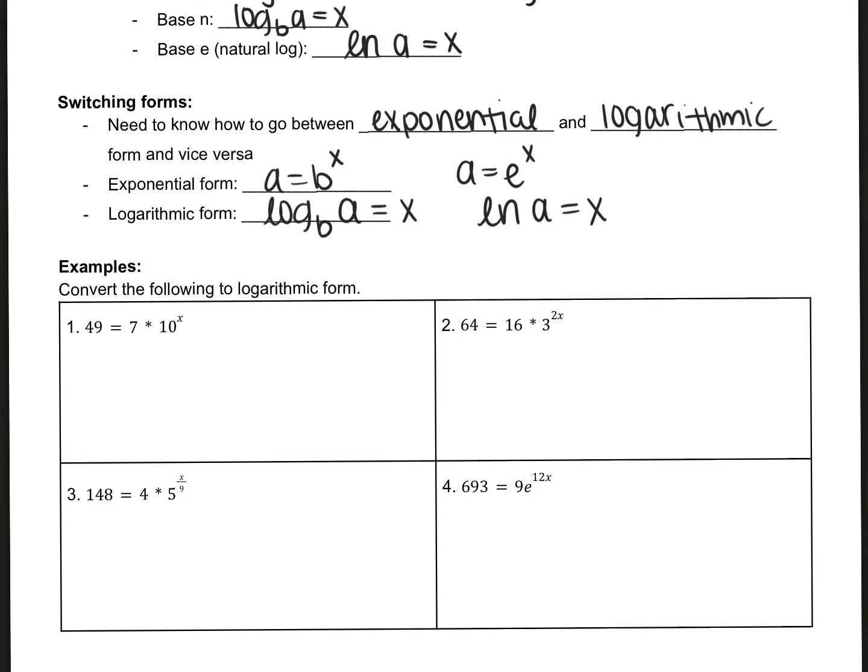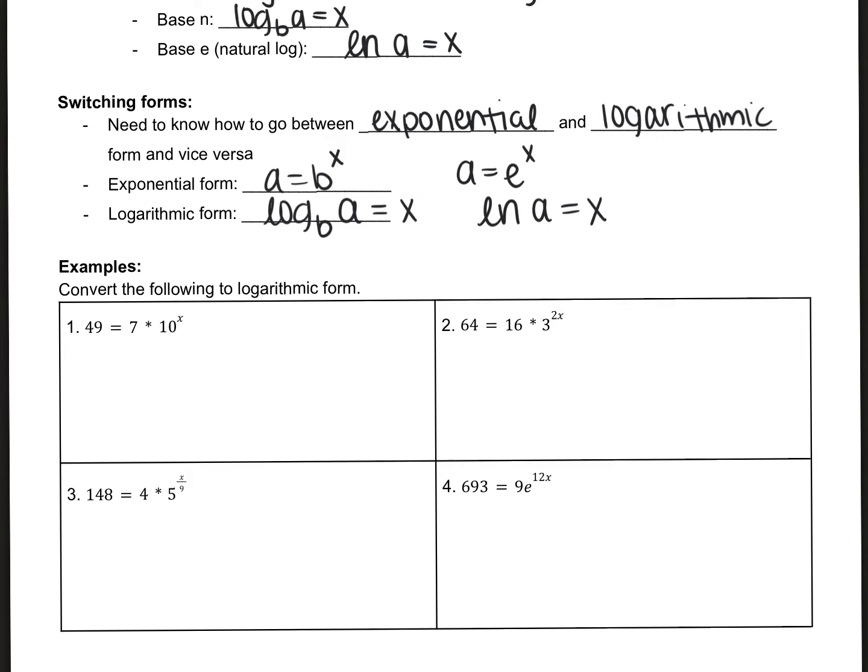We're going to do some examples where we take an already set up exponential equation and convert it to logarithmic form to help us solve for the exponent X. In every case when you're converting to logarithmic form, the only thing that needs to be on that right side, with the exponent, is your base number. If there's a number being multiplied in front, you have to get rid of it first.